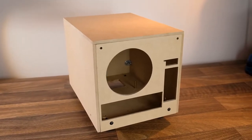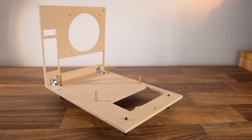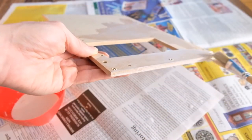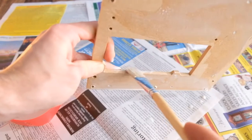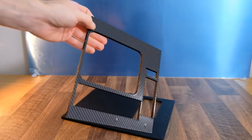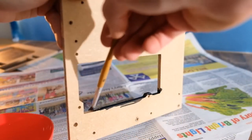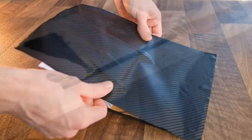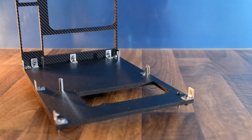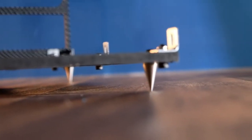So that is how it all fits together, and now the fun can really begin as it's time to make this thing look good. The first thing to do is seal the panels with a mix of PVA and water. Note that when I recorded these steps I used the prototype version of the project, so you may notice a few minor changes in the panel design. To give a really cool industrial look, I'm going to use some carbon fibre effect vinyl wrap. After painting in the edges of the panels black, this vinyl can be stuck to the surface and trimmed around the edges. Once the panels are screwed back together, it looks really good — you could almost forget that it's actually made out of fibreboard. Here you can see I've used those speaker spikes I mentioned earlier, and they look great.